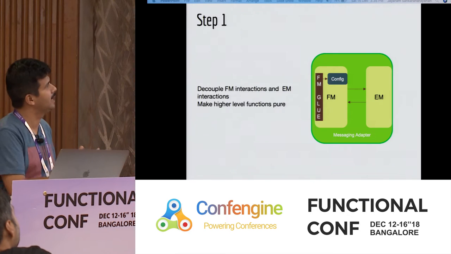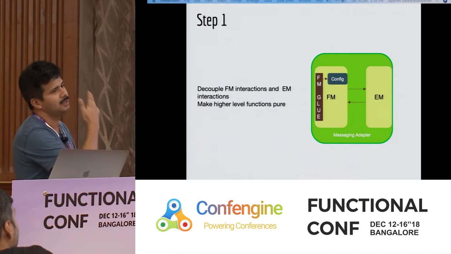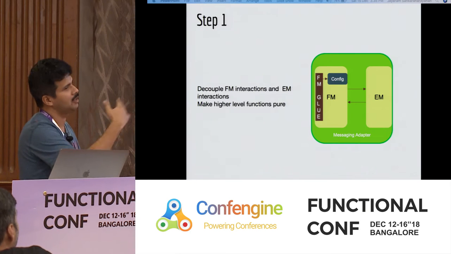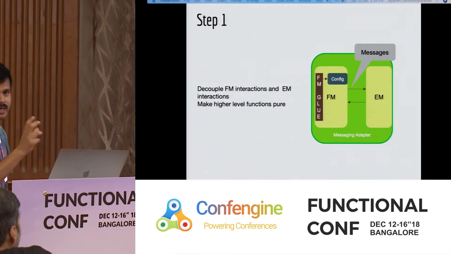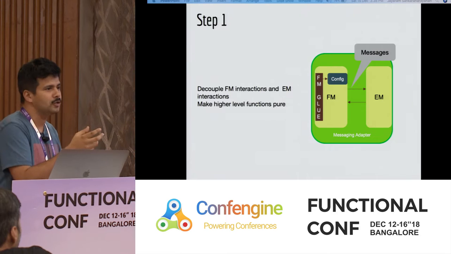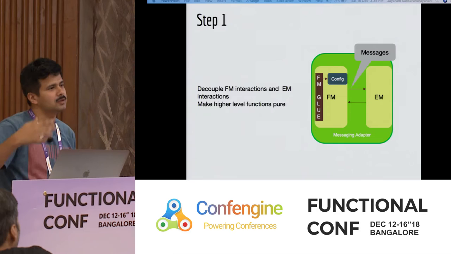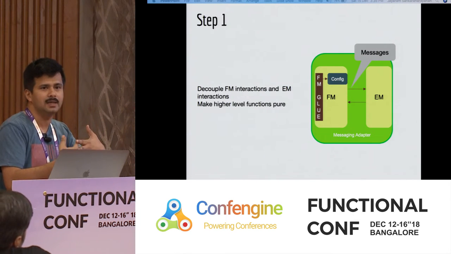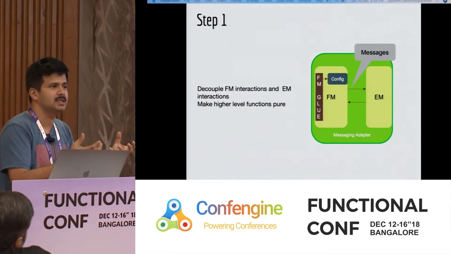What this created was two sub-modules: all the FM parts in one, and all the EM (enterprise messaging) parts in another. The key distinction is that they are decoupled — they exchange messages, but FM does not know what is happening on the EM side. FM just sends a message to EM, and EM takes care of calling the relevant APIs on the enterprise messaging service. The interface between them is just data — the message being sent.